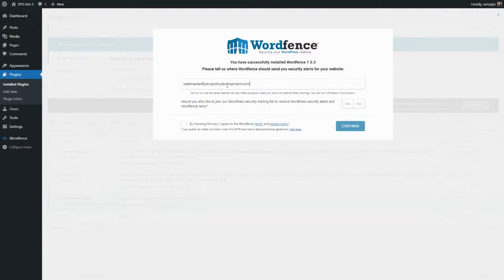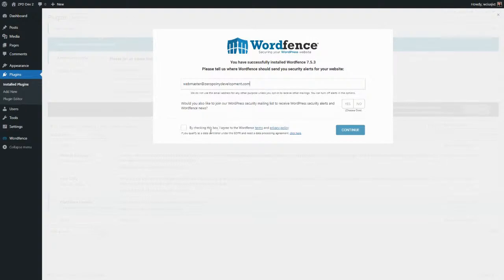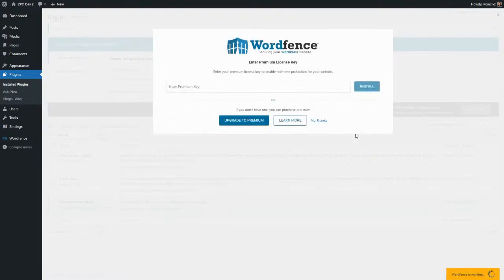This is the email that's going to be sending all the notifications, like there's a threat or it's found something, or you need to do plugin updates or all this sort of stuff. So that's the one there, and there's a little button at the bottom to agree to privacy and policy. You can have a look at the terms and privacy down there, but you've got to check that to go forward. And then one other option is you can choose to or choose not to send anonymous statistics back to Wordfence for their processing. So I'm going to say no here and then continue.